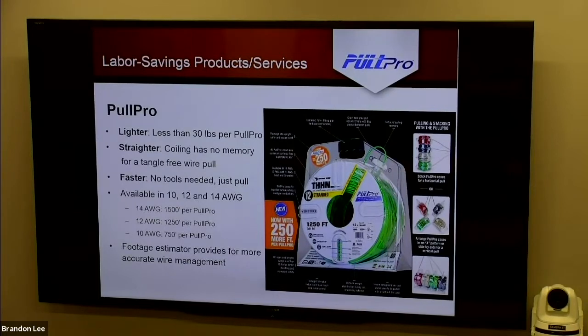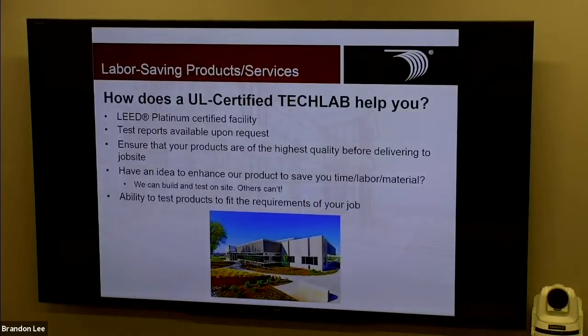What's cool with this, the way they put it in there, if you're using stranded, are you stranded, solid, both? We're both. The stranded's neat because when you're pulling it out, it doesn't plex together like you have with a 500-foot spool. When you're pulling that, they kind of spool together, and it's hard to push it through the conduit. With this, it doesn't have that plexing. It goes straight through a lot better. So you can get that in 10, 12, or 14.